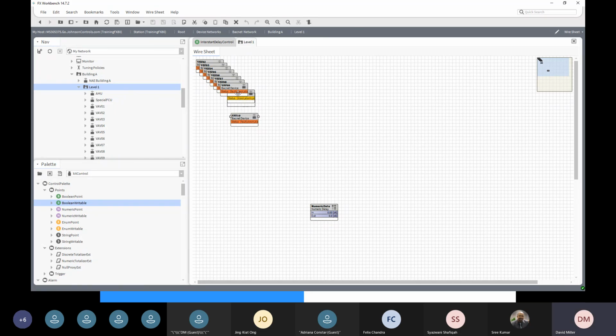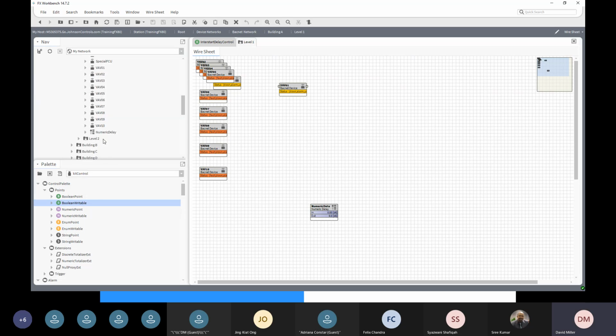So they're automatically lined up like this, but I can relocate them so that I can see the individual controllers. And just say I wanted to high select the zone temperatures. Okay. So I've got my level 1 with 10 VAVs, and I want to high select my 10 VAV temperatures.